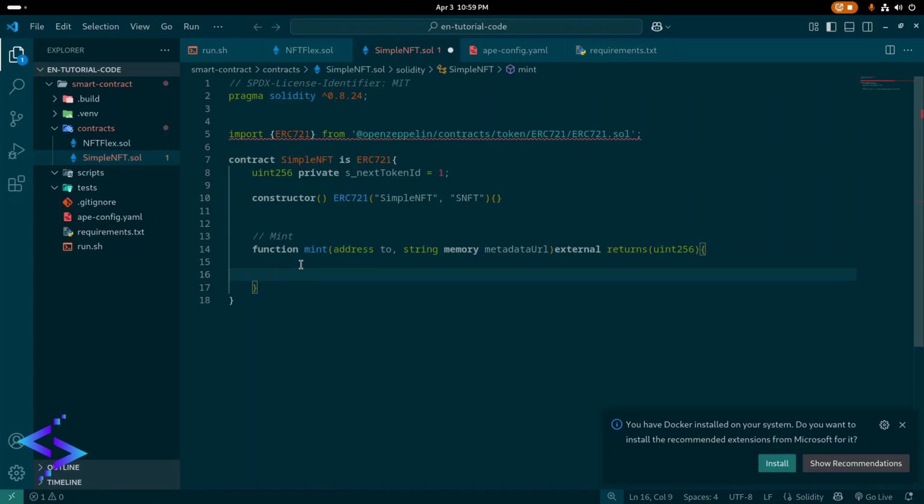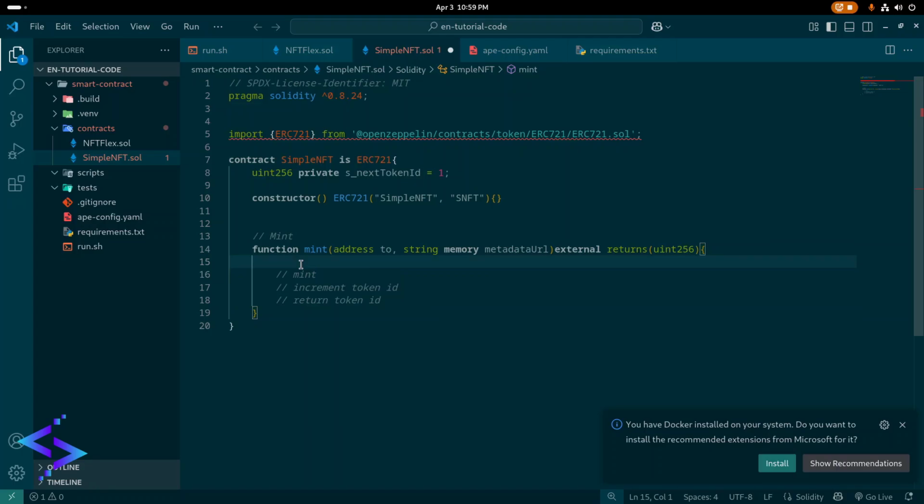Okay, now let's create this. We need to mint and increment the token ID, then we need to return the token ID. Okay, now let's call the function.